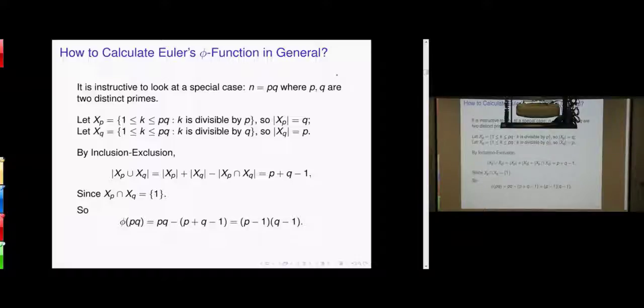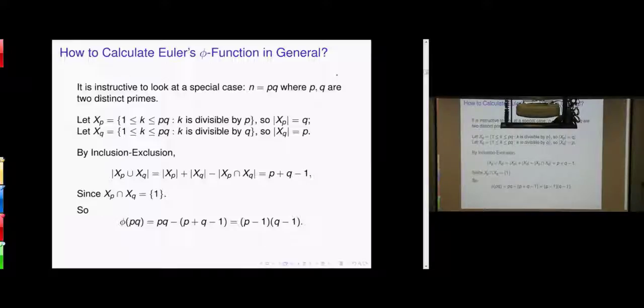So what is phi of pq? These numbers are the ones we are going to cross out, because they have common factors with n. So the numbers remaining in the set is what we want to count. Phi of pq will be the total number, which is pq, minus these numbers. So it's pq minus p minus q plus 1. Then you can factorize it. It turns out to be p minus 1 times q minus 1.